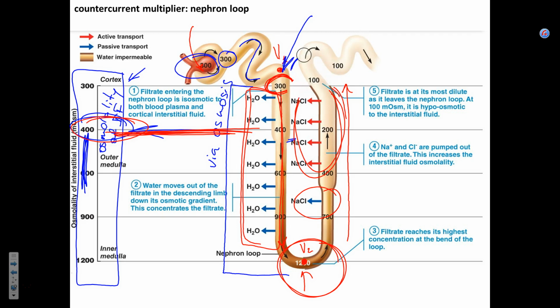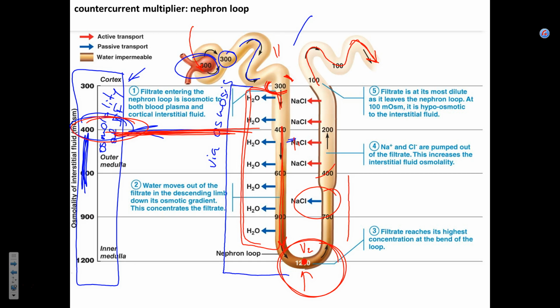And from now on, the entire proximal and the entire distal convoluted tubule, all the way here, the concentration of filtrate is 100. Let me put it in perspective for you. A filtrate enters the nephron loop. When it comes out of the nephron loop, its volume is much lower, but it's diluted. You see what I'm trying to say? Compared to its original concentration, it's diluted because both water and salts are leaving it. That makes sense?